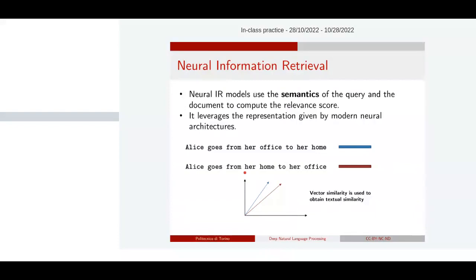And in this case, we can actually create a vector space model, a vector space that contains the representation of the sentences, such that we can then compute the similarity between those vectors to compute the relevance between the two. So in this case we have two separate sentences, but if we have a set of documents, we can embed them in this vector space, and then we can embed the query to actually retrieve the most similar documents nearby. So if we have multiple documents, we have multiple of these vectors.